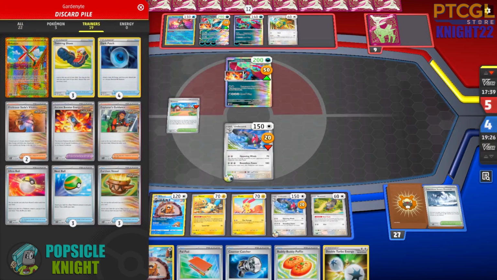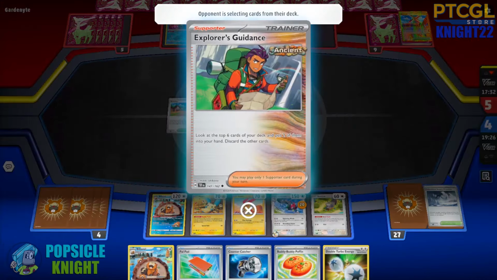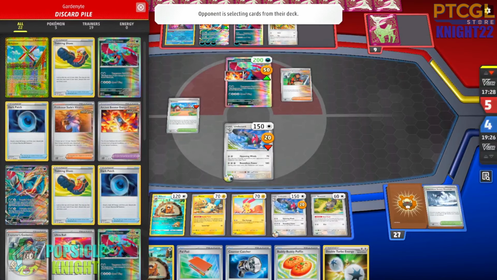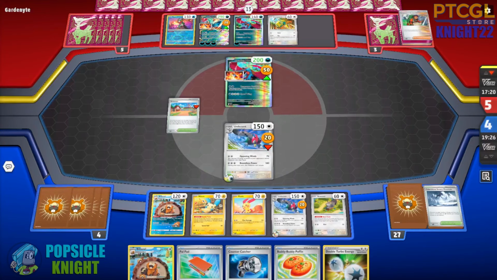So as far as resources, they've used up all of their Dark Patches already, which is awesome. Professor Sada, they're not going to be able to use. They're going to use Explorer's Guidance. And with no energies, again, they cannot use Professor Sada. So actually, Unfezant's disruption is really helping out.